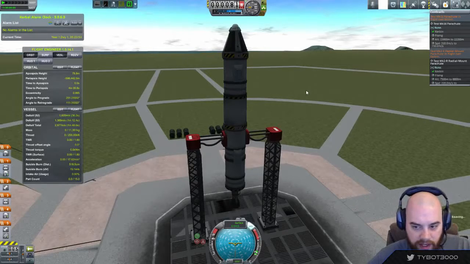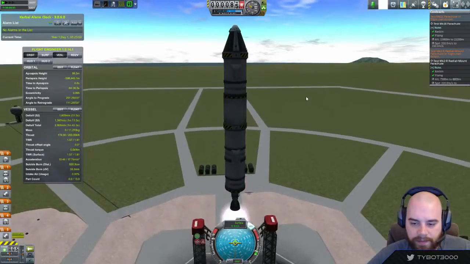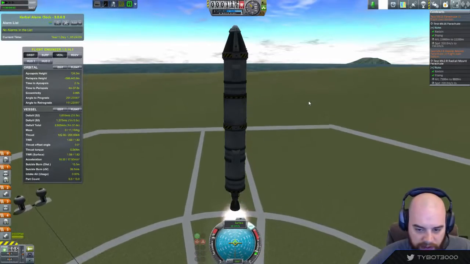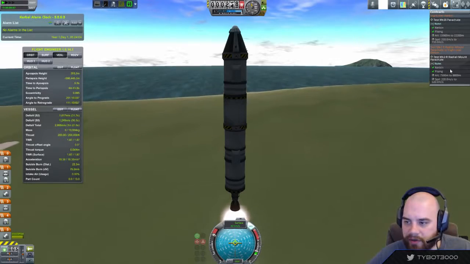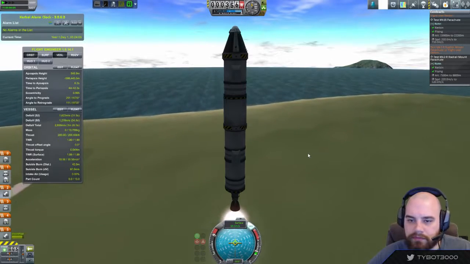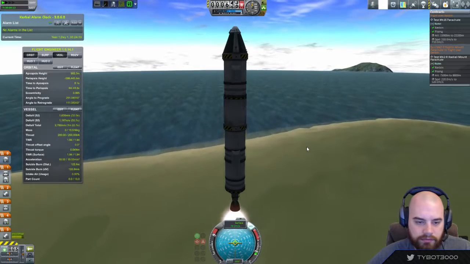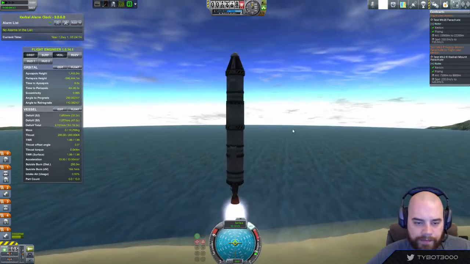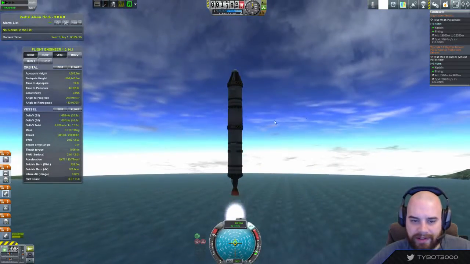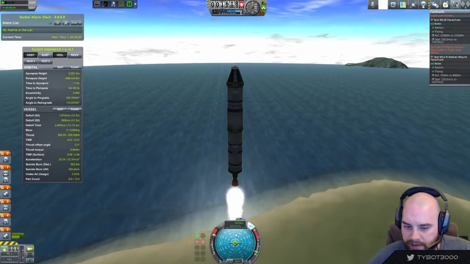3, 2, F5 for safety. 3, 2, 1, space. Actually, I'm going to throttle all the way up, because I want to make sure that we're hitting that minimum speed. So it's not the most efficient burn, but we're not being that inefficient.